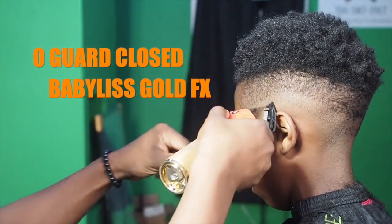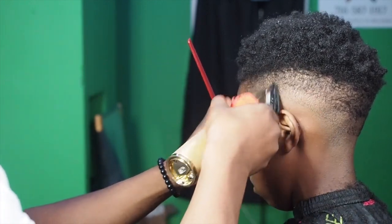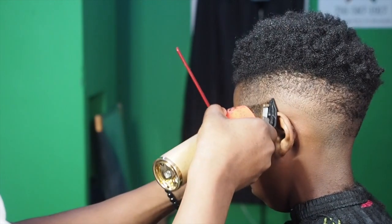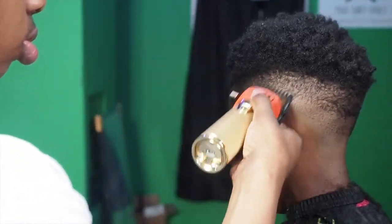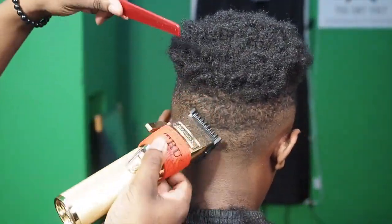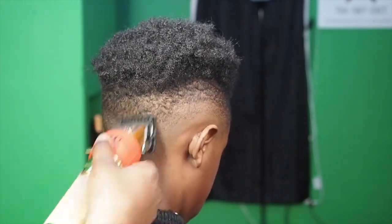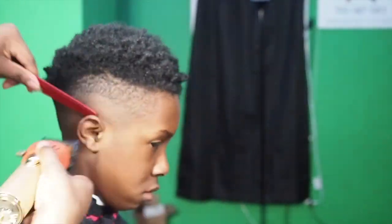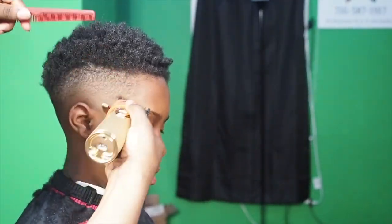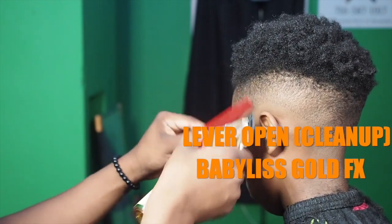Now using a zero guard closed and a flick motion, just gonna get rid of that middle guideline. After that, we're gonna clean up what was left with the zero guard closed just to make the blend more blended.